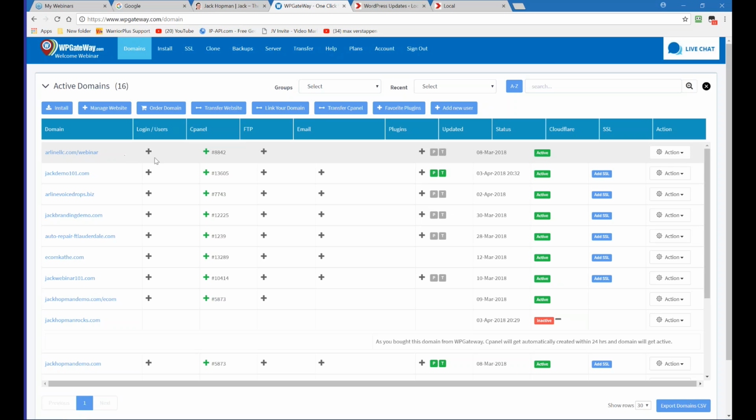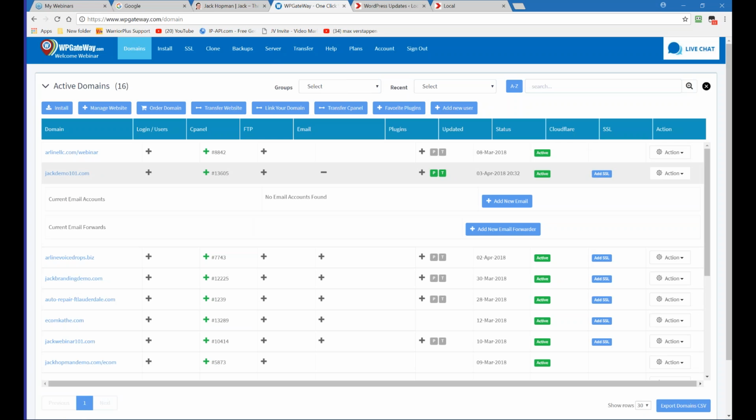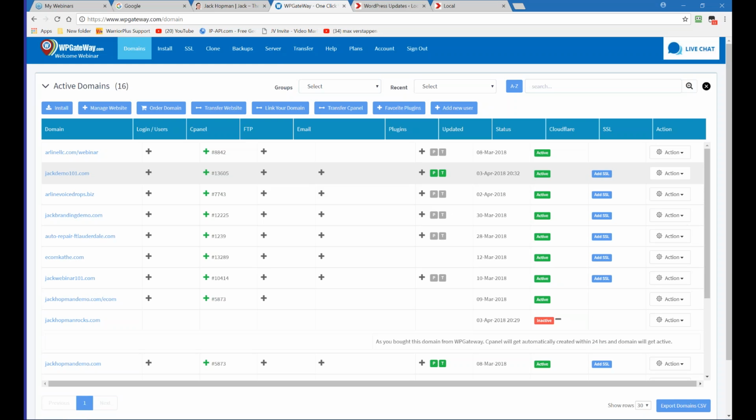If you have questions, you either use a live chat or you go to help and create a support ticket. If you need 100 SSL, send me a support ticket. How do you access the email where you are? Oh, I'm not sure what you mean. Here you can create emails.